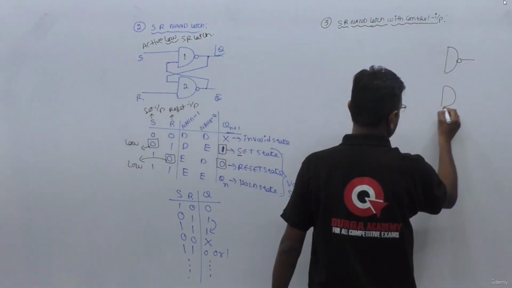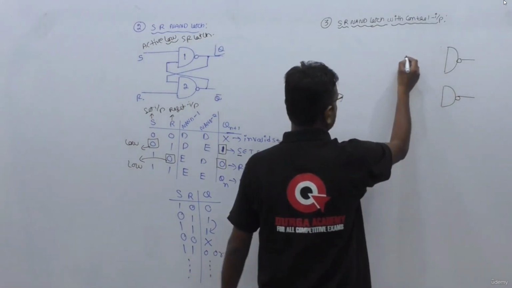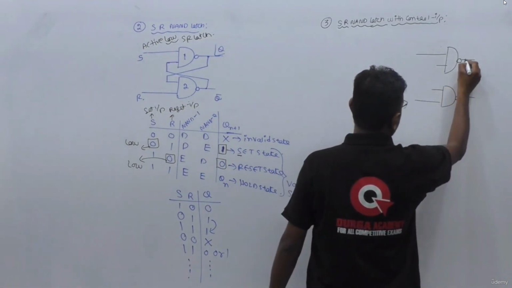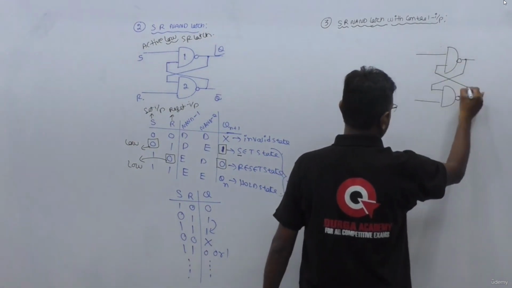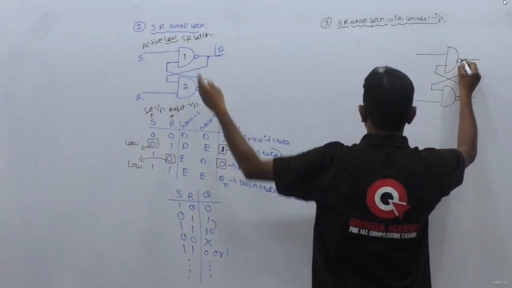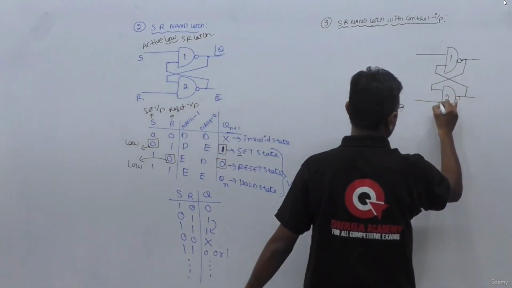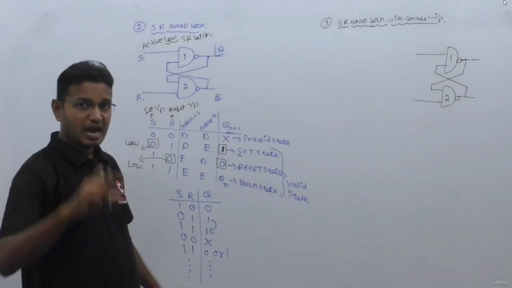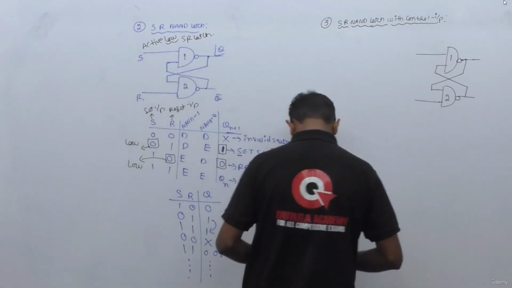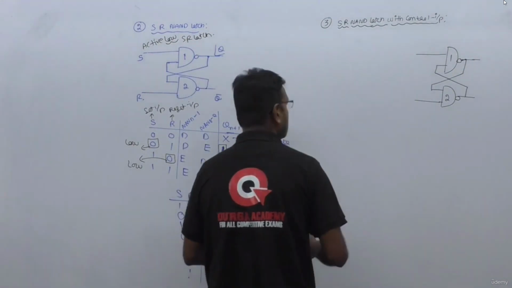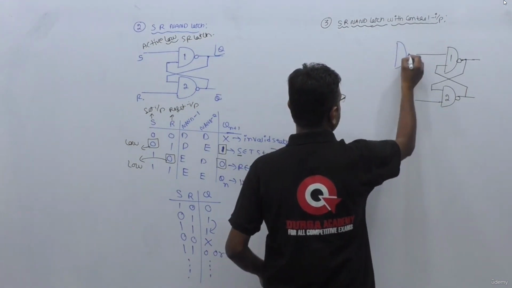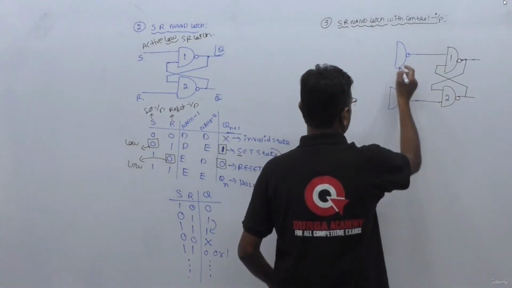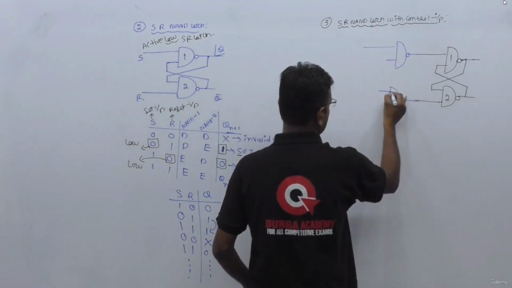See carefully. So this is a NAND latch, a basic NAND latch. This is the same thing: NAND gate 1, NAND gate 2. Now for this NAND latch, the same circuit, I will add 2 more NAND gates. I'm connecting 2 more NAND gates to the previous 2 inputs, and all these are 2-input gates.